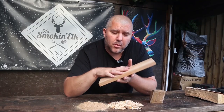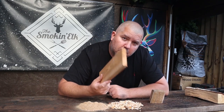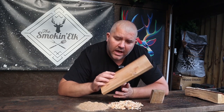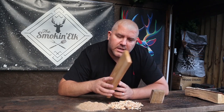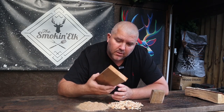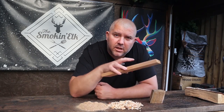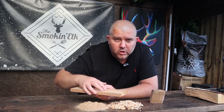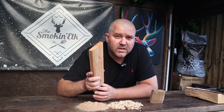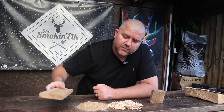Lastly, you've got your planks. This is a cedar plank, and this is probably the only wood that I will soak before cooking. These are good for fish - salmon, trout, things like that. You soak it first, then put it over the coals just to get a bit of char and get a bit of smoke going. Then lay your fish on it and move it over to the indirect side, cook it indirect. Because it's got a bit of char and has caught slightly, it's going to release the smoke and the flavour of the wood into that fish. It's very subtle but it does make a difference.